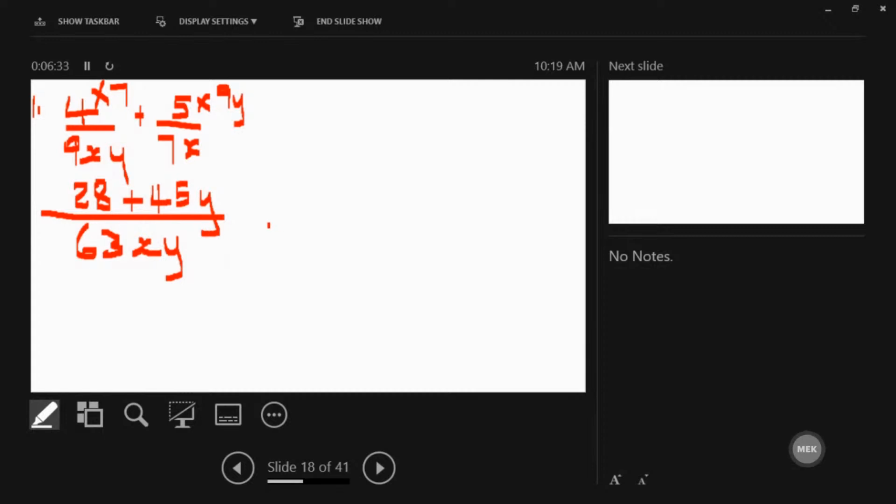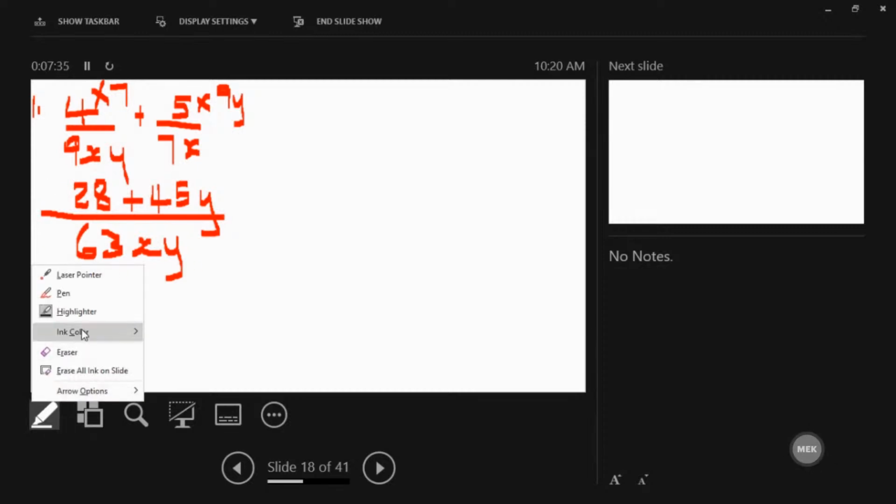If we could think of a number that could go into 28 and 45 and 63, other than the number 1, then we could also cancel, but there's no number that can go into all 3, and it has to be all 3. We can't cancel these 2 and leave that one, or cancel these 2 and leave that one. So we could use 9 if we were able to do that, we could cancel these 2 by 9, or we could cancel these 2 by 7, but we can't. Whenever you have 2 terms at the top and 1 at the bottom, or 1 at the top, 2 at the bottom, or any number of terms with this straight line separating them, if you want to reduce it or cancel it, you have to find a number that can go into all 3 terms. So this is our answer here.